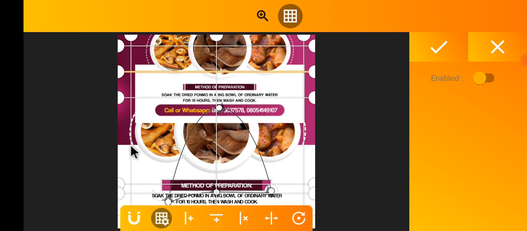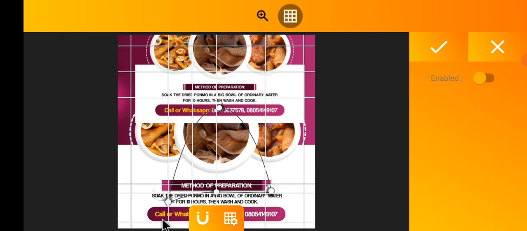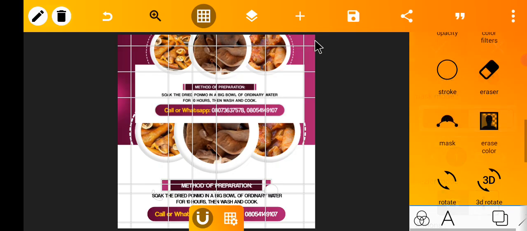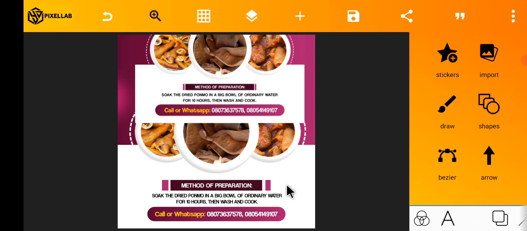I'll use grid for perfect mask. So I'll bring this grid this way, add the grid again, bring it this way. Perfect. Then I'll just enable the mask. That's it. That's all.